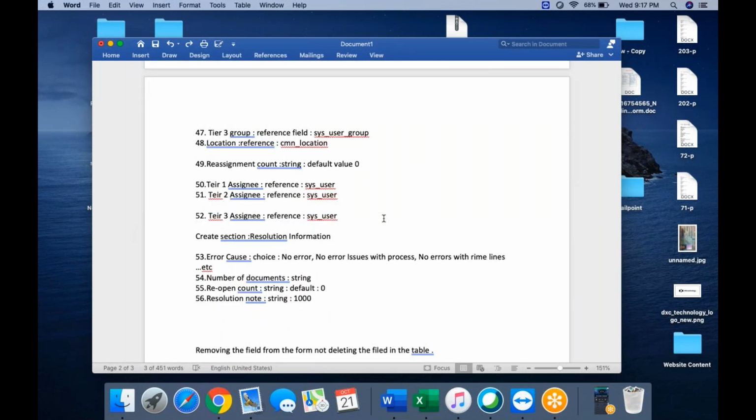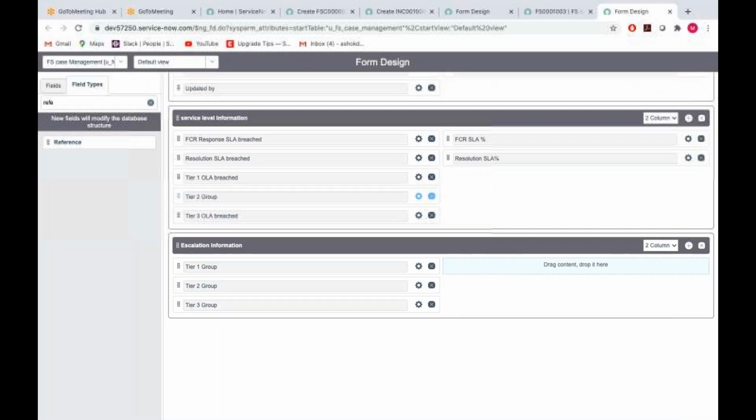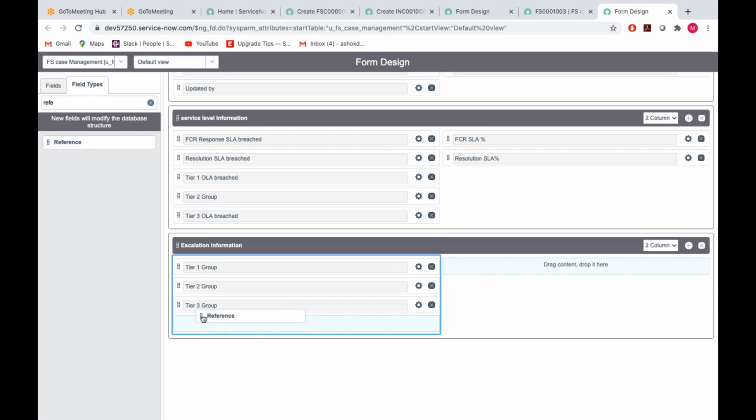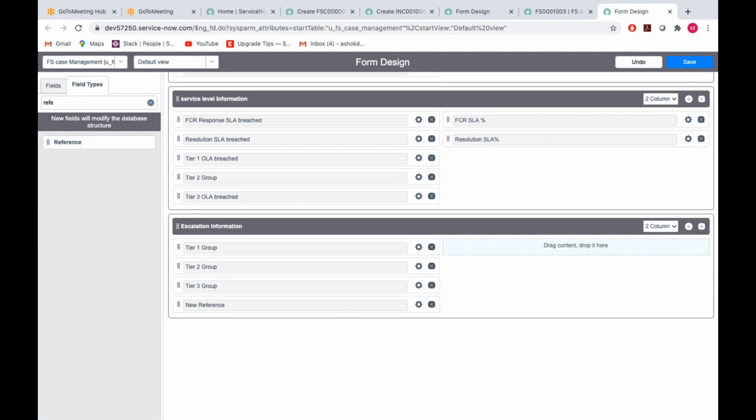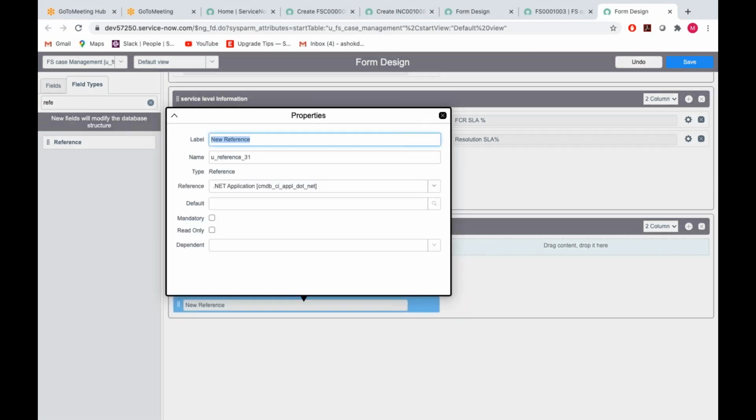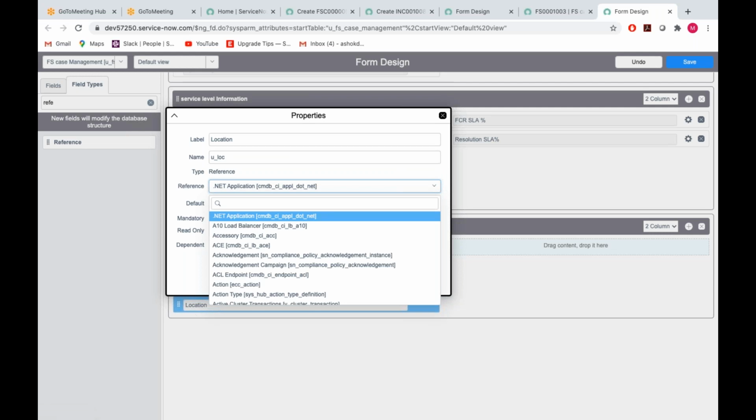We have two more fields. Location, reference to cmn underscore location. U underscore LOC, with the reference to cmn underscore location.